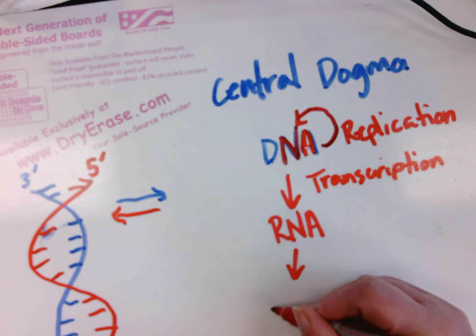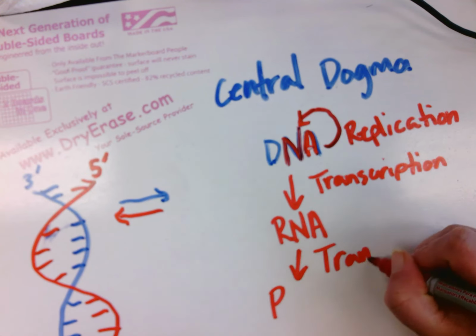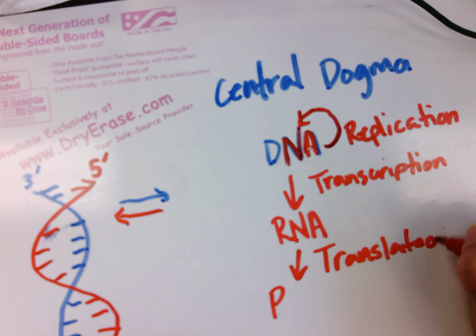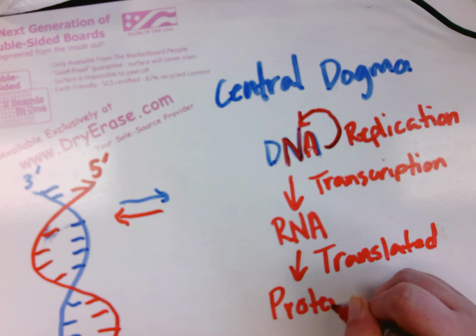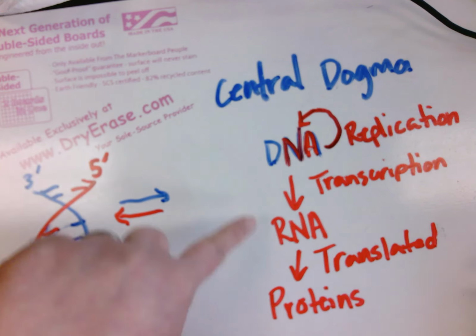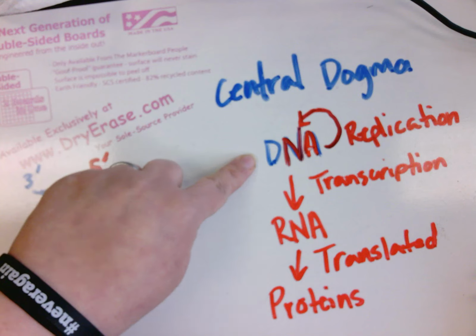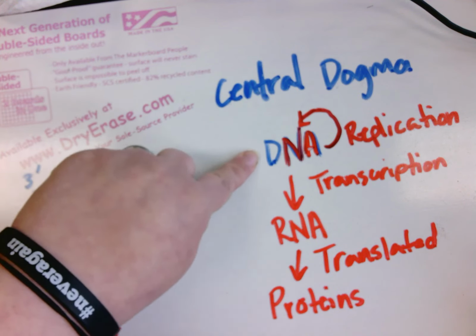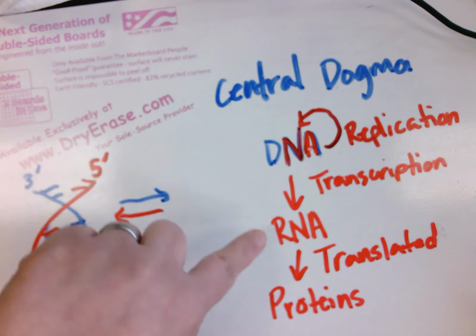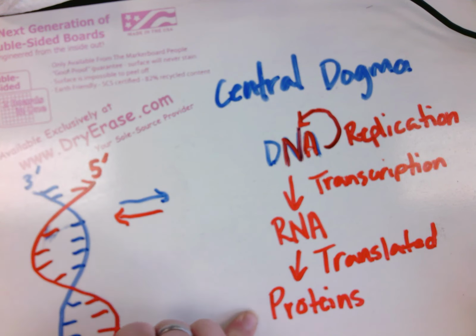So RNA is then going to be translated into a protein. And remember that proteins build our cellular structures. So all of your cellular structures basically, except for your cell membranes, are made out of protein. And so this is how the message to make all of our cells is encoded into DNA. So the sequence of the letters of DNA, the A's, C's, T's, and G's, will tell us the sequence of the letters in RNA, and then that will tell us the amino acid sequence in the protein.